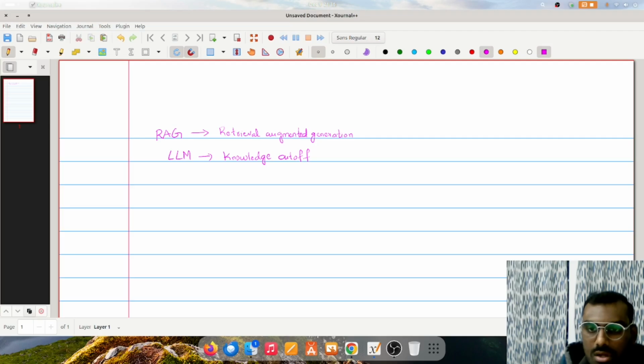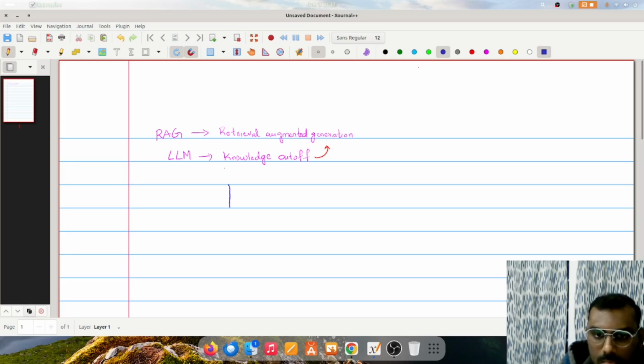So for this problem, the concept we are using here is RAG. In order to deal with this problem, we are using RAG as a framework for LLMs. So how is this RAG framework built? Let's see the architecture of how it is working.